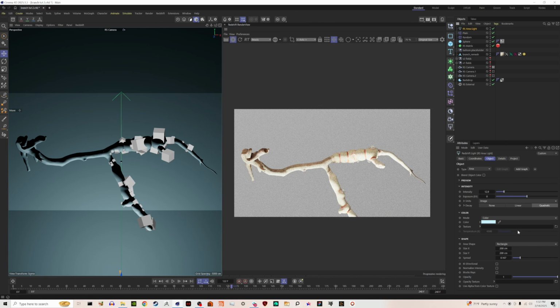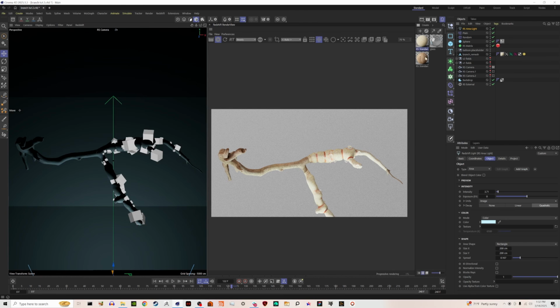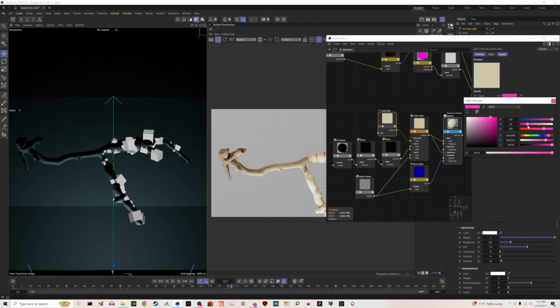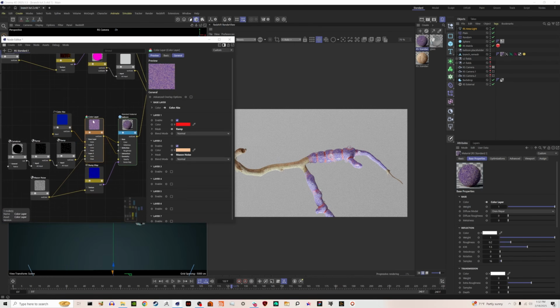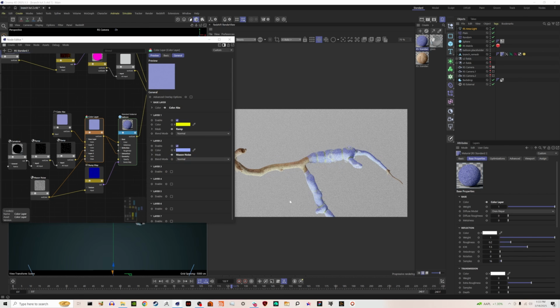Maybe our area light's still a little bit intense. And maybe our color just blends a little bit too much in with the wood. So I'm going to revisit that. Let's change our color. So I think that's kind of cool with more of a yellow undertone. You obviously don't see the rings around the bubbles as much with more of a lighter color, but I do think it's an interesting look.